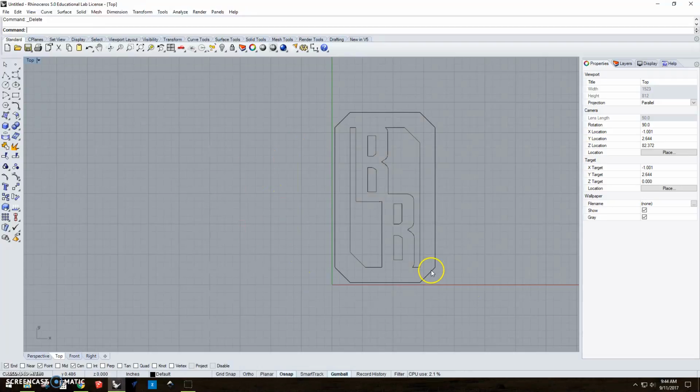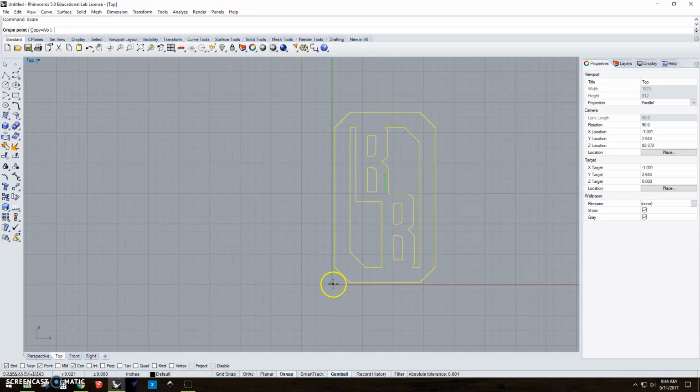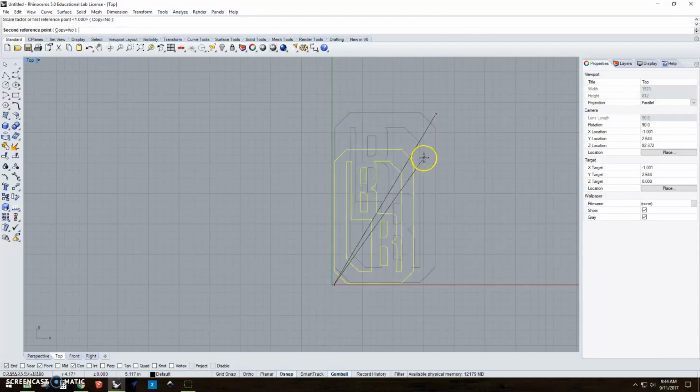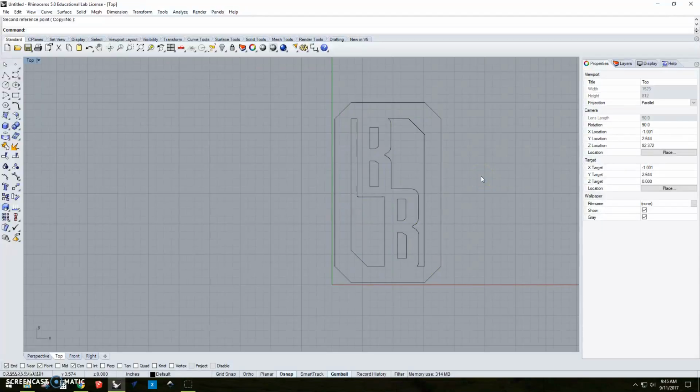But if I need to scale that, I would select that, type scale, click on the bottom right corner somewhere, then up on the bottom left, then click on the upper right, and then we can drag it up or we can drag it down to get to what we want. Each one of these boxes of 4 is 1 inch on my screen, so that's 6 inches right there. So we're good to go. We're in inches, we're within the parameters, we've joined everything.